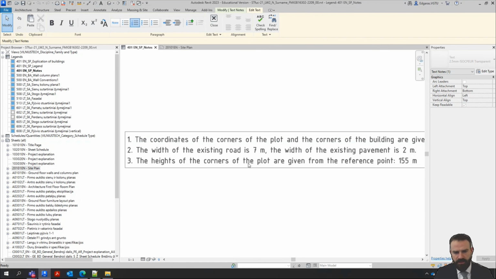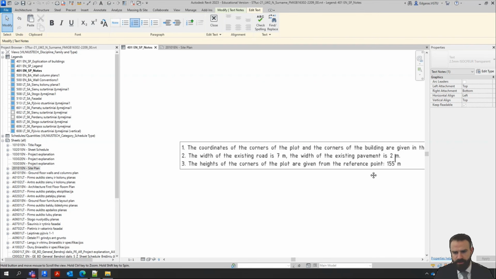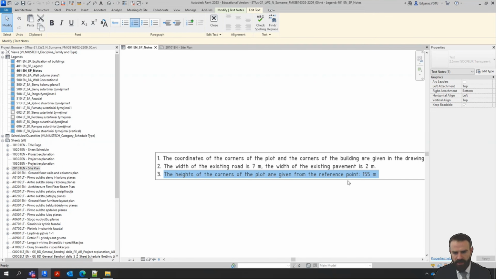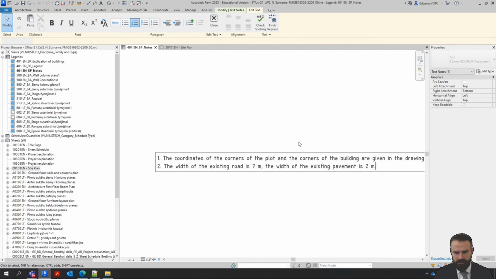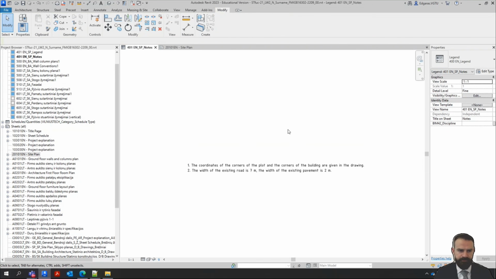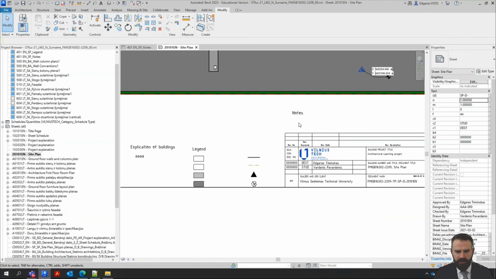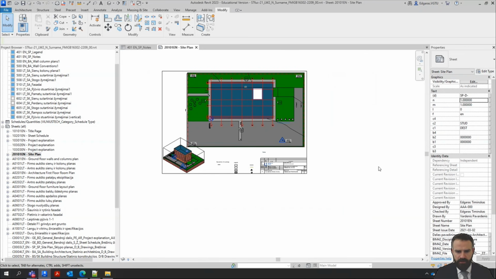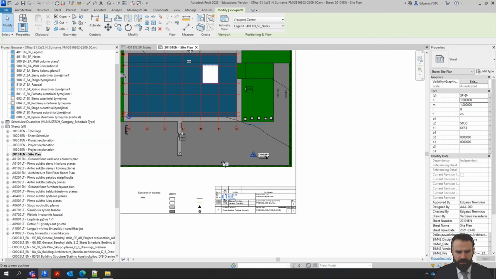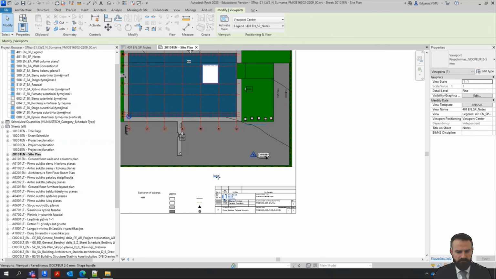The height of the corners of the plot are given from the reference point. So in this case, I don't have any elevations in my site plan, so I have 2 nodes. And I go back to the site plan and my notes, okay.